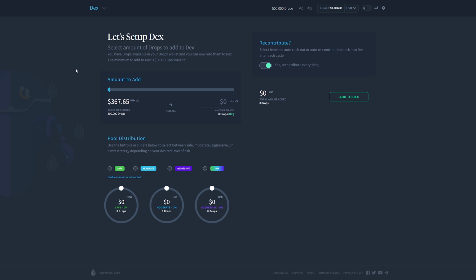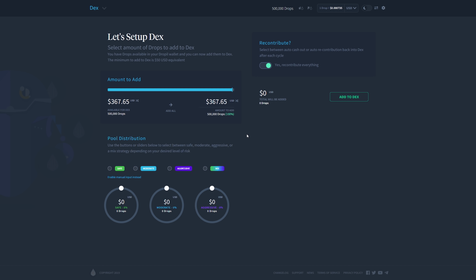All right, so here is the new revamped DEX 3.0 page when it comes to setting up DEX. There's quite a lot of information already in this page, so I'm gonna go ahead and start from the top left. As you can see, you can select the amount of USD value or drops that you want to add. This is just an easy slider that I can use. You can go ahead and set it to right here. I can go around the middle or I can go all the way to the right, and that'll show me the percentage relative to the slider. So that's pretty cool. Really easy way to just set that up and get you started real quick. Or I can go ahead and input a value myself. Cool. But in this case, we're going to go ahead and do 100%.